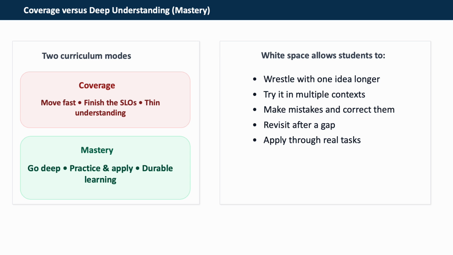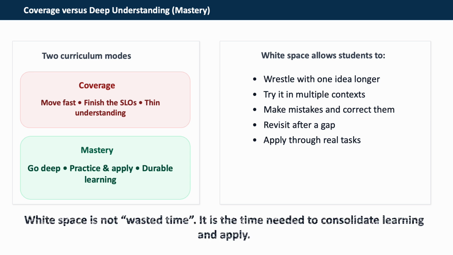Now, in order for the second to happen, we do need to give white space to the students that allows them to stay with the problem longer, to try out the ideas in multiple contexts, feel safe in making mistakes and then correcting them, and also the ability to revisit the ideas after a gap, applying those ideas to real life situations. Now, this white space is not time wasted. It is the time much needed to consolidate learning and to apply that learning to real life situations.